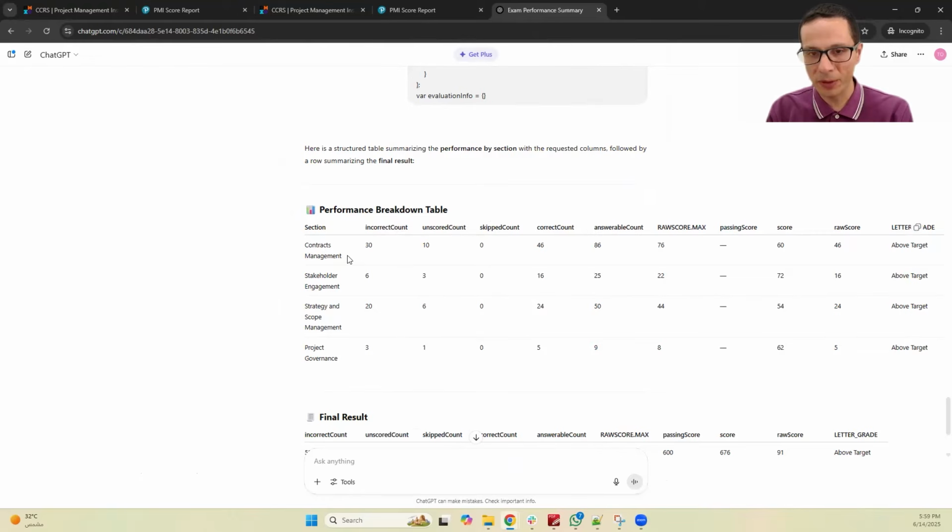For example, for contracts management, I got 30 questions incorrect out of 86. But from this 86, there are 10 unscored. Therefore, there are only 76 scored questions. And I got 30 incorrect and 46 correct. So my score is 60% because I am able to reply correctly to 46 questions out of 76.